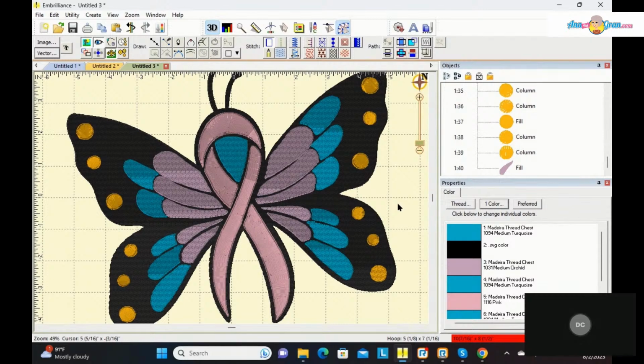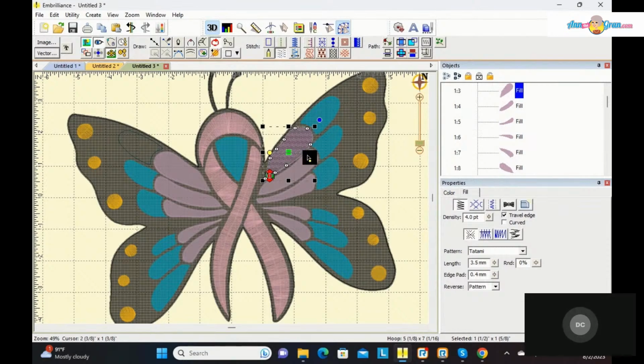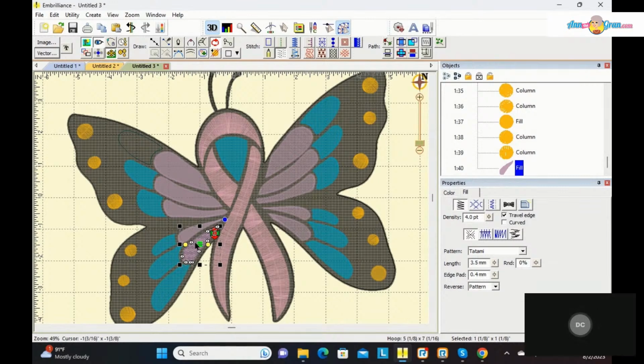And now what we're going to do is select these areas and go through and adjust our inclinations. See, doing it that way gives you plenty of time to do some editing.